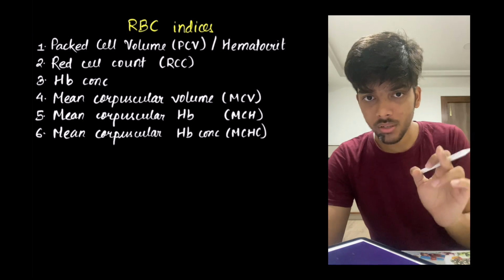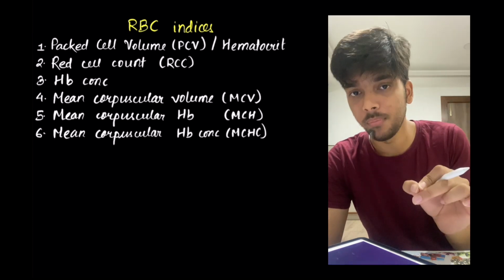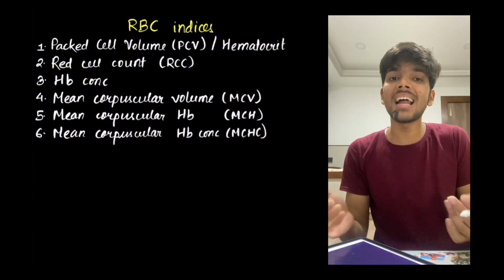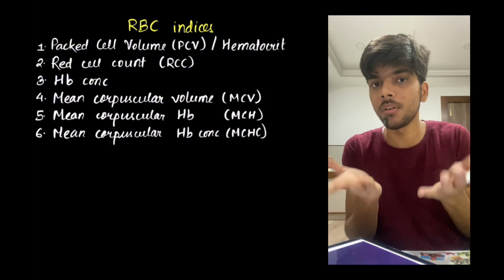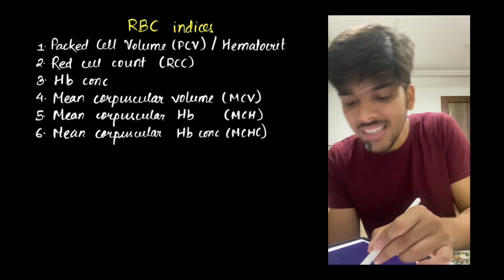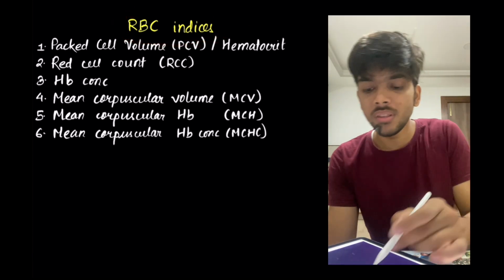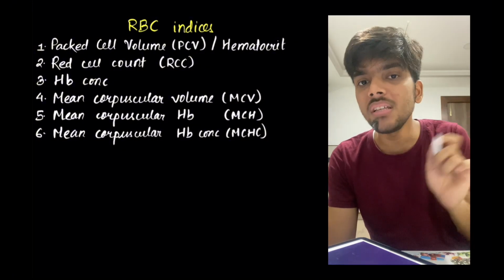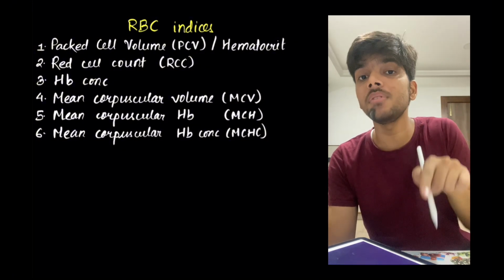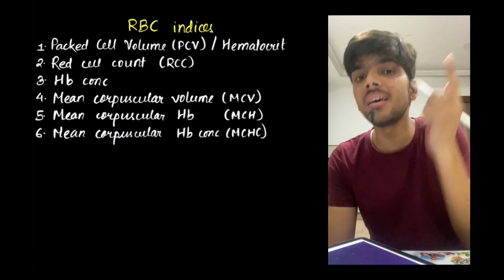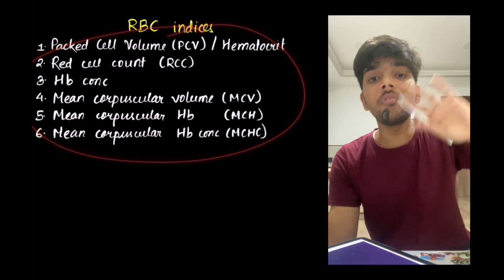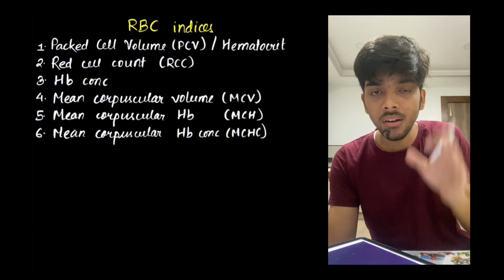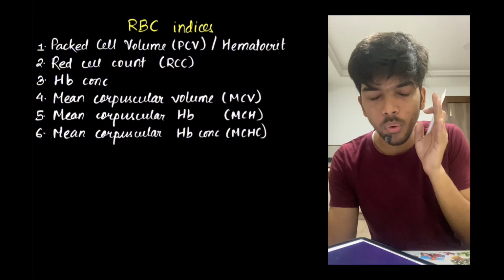Why? Because once I get into the various types of anemia and start explaining the features of each anemia, and once I start comparing the features of various types of anemia, I'm going to use these RBC indices. So these RBC indices are important in order to understand the various features of an anemia and to compare the features of one anemia with another anemia. So these terms are going to be frequently repeated throughout this video. So I'm going to make the concept clear cut now itself, understand everything related to RBC indices.